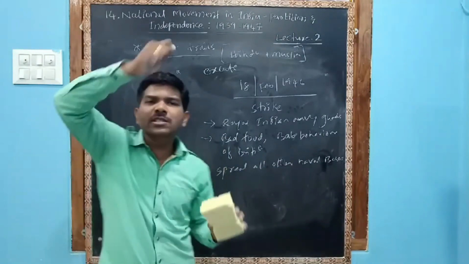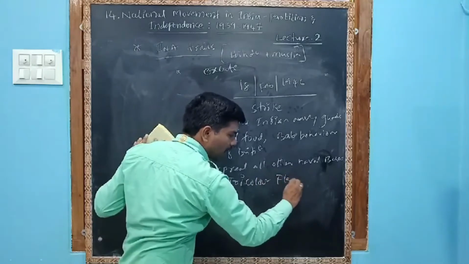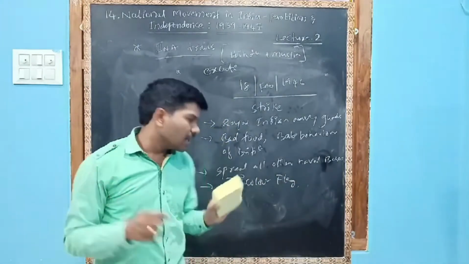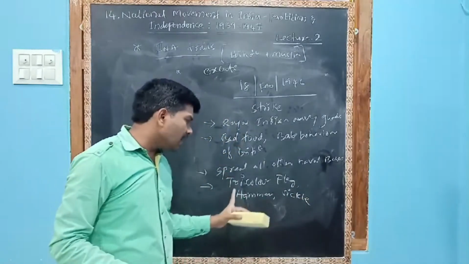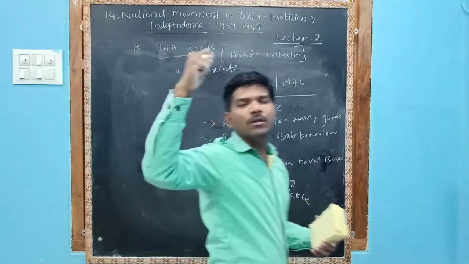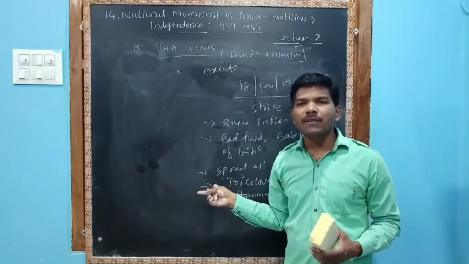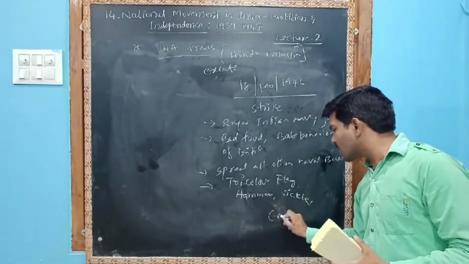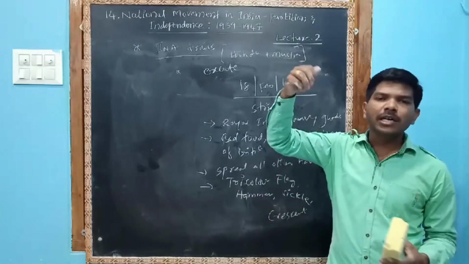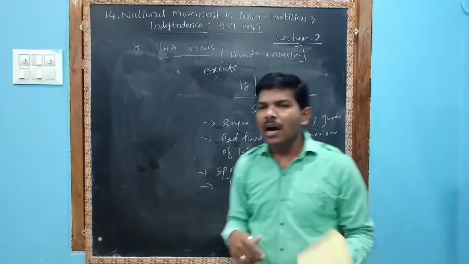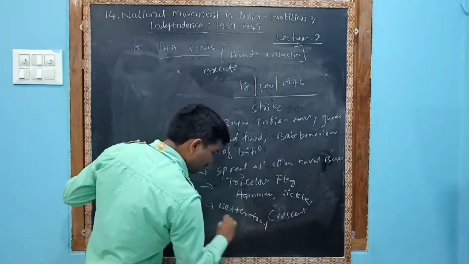These Navy guards hoisted the tricolor flag on their ships, and also the communist flags, the flags with hammer and sickle. Those who were Muslims hoisted the crescent, meaning the half moon. Crescent, tricolor flag, hammer and sickle, they hoisted on their ships. They were organizing this strike and also demanding better food and better wages.